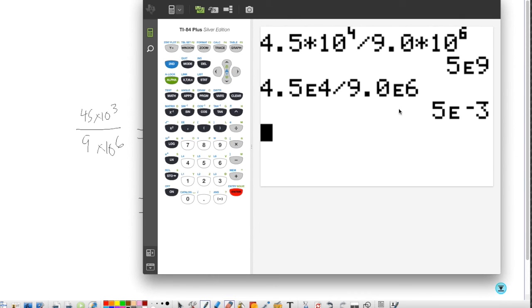This is another reason that I highly recommend this. I have people later in the year, when the math problems are getting long and complex, who are never getting anything right because they never learned how to do this, and they refuse to learn how to do this, and it just totally messes up their life. You need to be able to do the exponential notation on your calculator. It's just much better and cleaner that way.